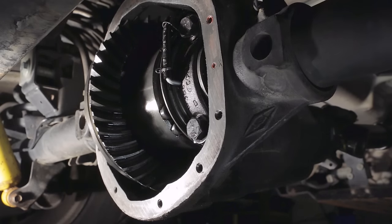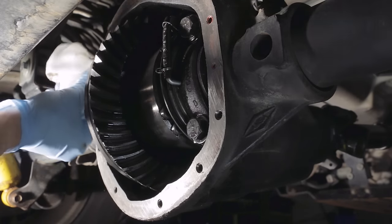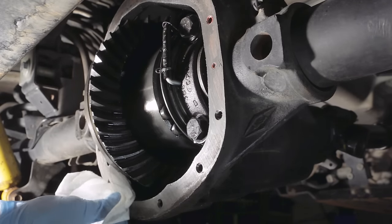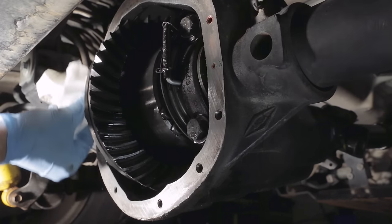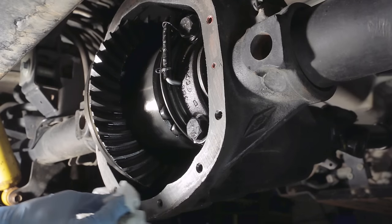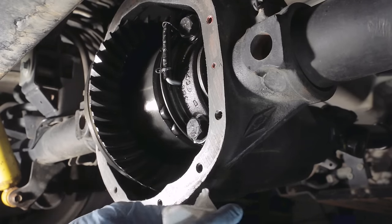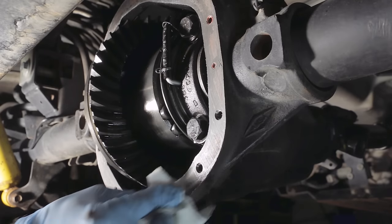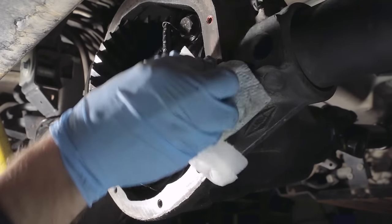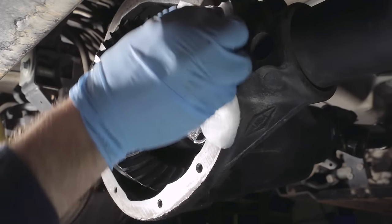As a final cleaning step, take a brake cleaner soaked paper towel and wipe the edge of the housing to get any remaining residue off. Just like with the cover, it's really, really important. It is imperative that there be absolutely no residue left. Otherwise, we won't get a seal. And the seal has to hold up for years, or at least until your next deep water crossing.